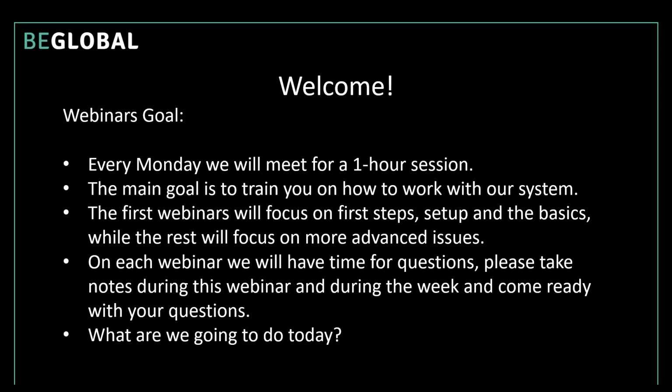eBay has three different policies. First of all is the payment policy, which mainly right now is PayPal, and the returns policy, 30 days returns. All our suppliers today support 30 days returns. And the last one is shipping. Your default shipping policy should be 3 days for handling and another 6 days for shipping, 6 business days.